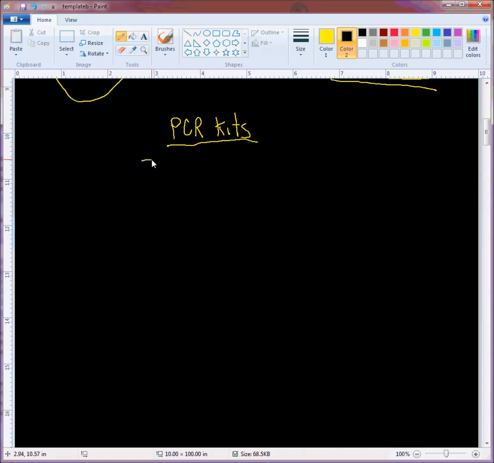And inside this kit, we're going to have a number of other reagents we're going to need to do PCR. And again, these come in little MCT tubes. And one of the components of the kit is going to be a DNA polymerase. So we talked about DNA polymerases when we talked about DNA replication. And these DNA polymerases are very similar to those, and there's something special about this that we're going to talk about in a little bit. We're going to talk about what's special about this DNA polymerase. But okay, we get a tube with DNA polymerase.